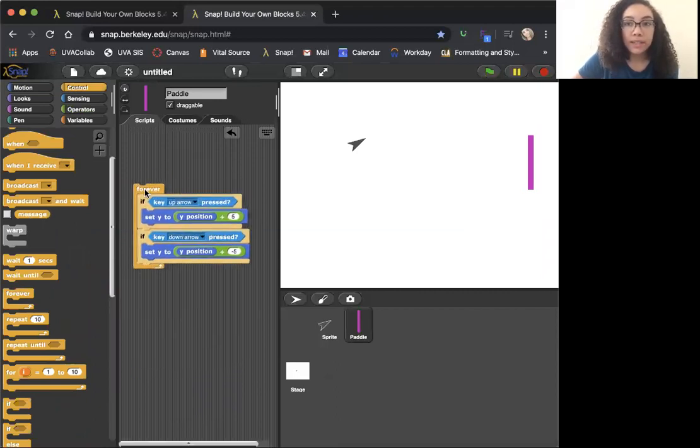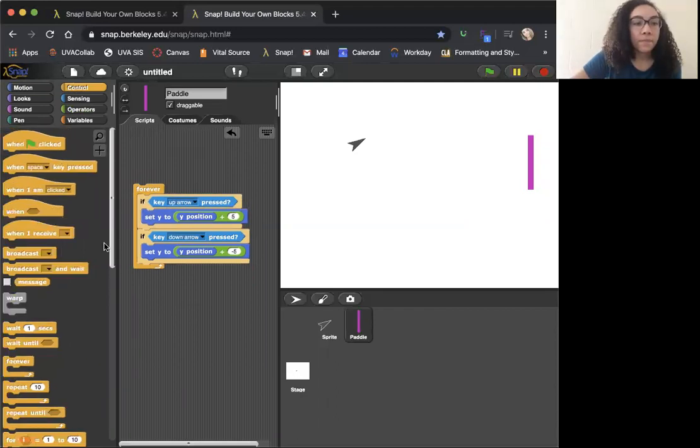And something a little easier on us in the future will be if we add a green arrow. So if we're working in another script like the sprite, we can press the green arrow and this whole command sequence will become activated, so we won't have to move into the paddle script to activate it.